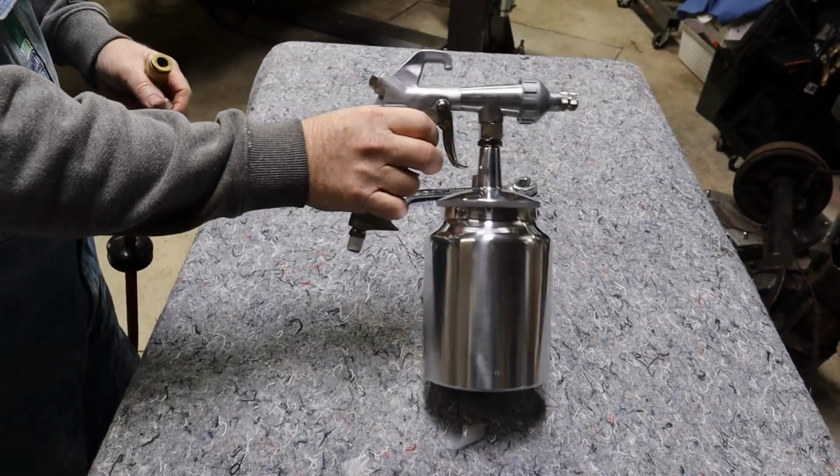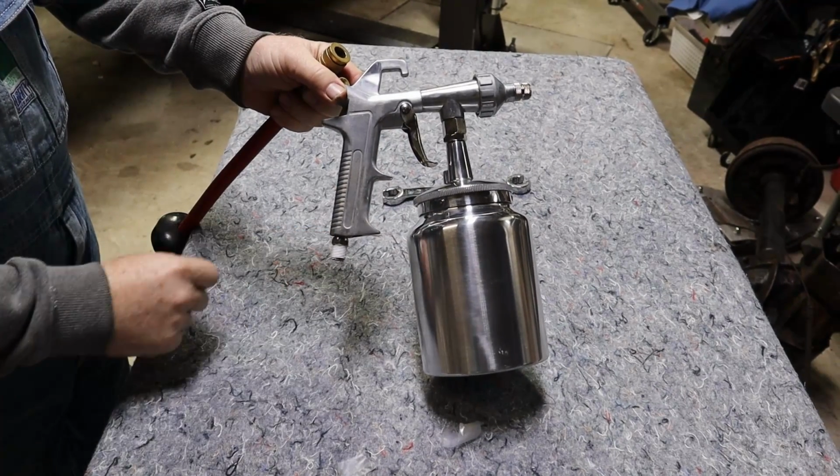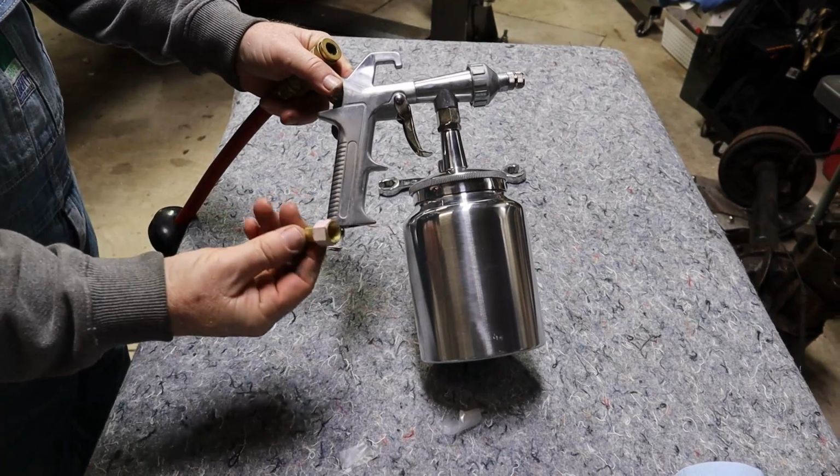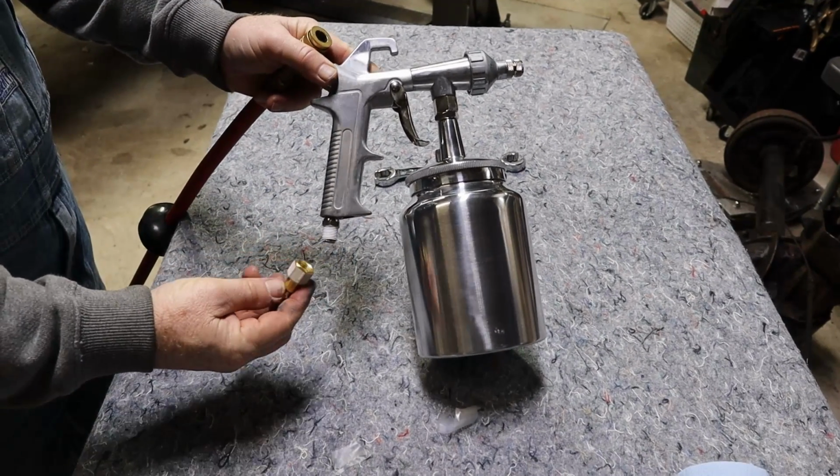One thing we did discover is that there is no air fitting on this can. It's only threaded. So thankfully, I had an extra one in the toolbox.